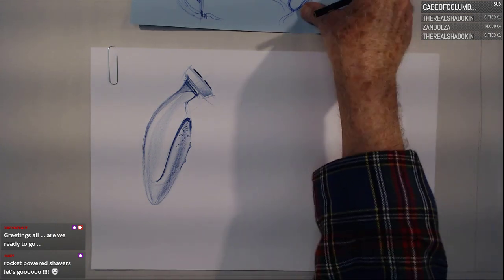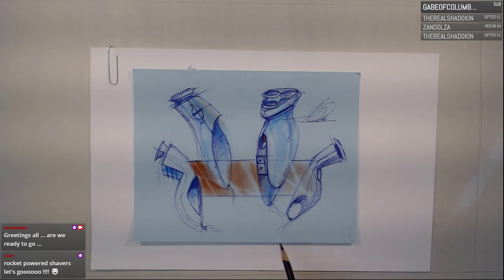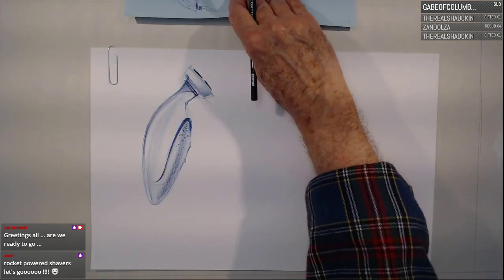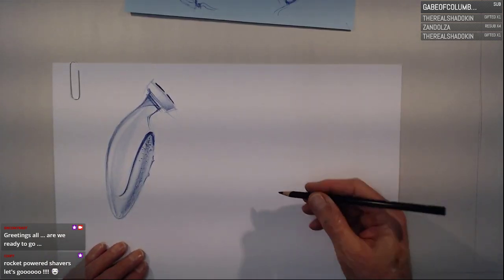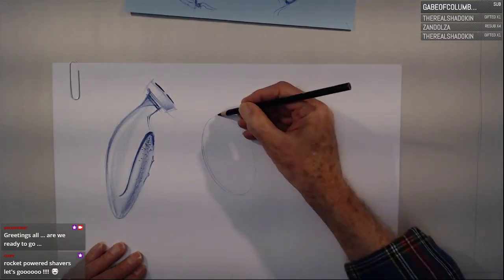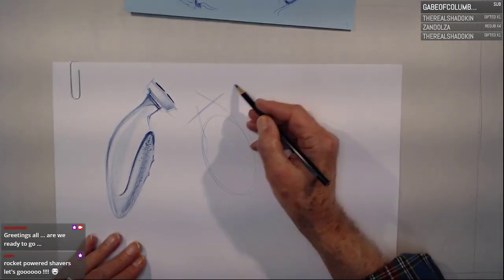So I don't know if you caught the first few minutes here, but we're going back to the studies we did last week, Chip. And we picked that basic theme right there to work with as we go through the process here. So I'm just going to start with that and begin some little facelift studies, like a phase two process here of what we're dealing with. So let's go back in again and just pick this thing up a bit and see what happens with going through some variations on theme here.